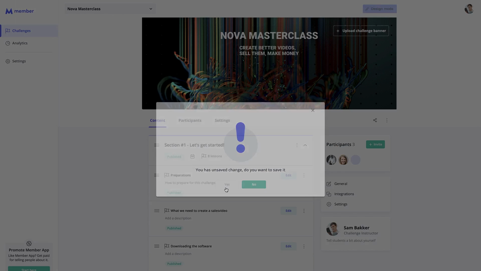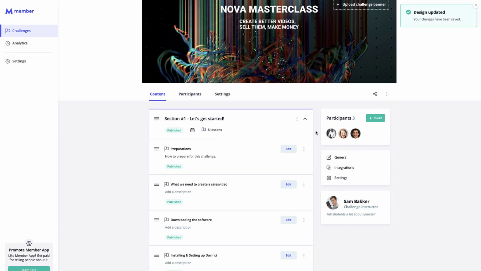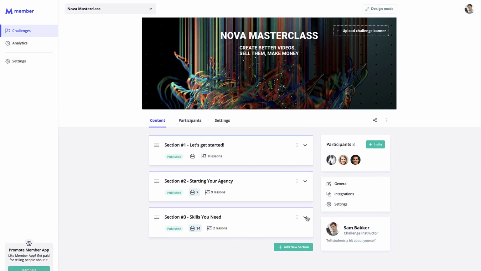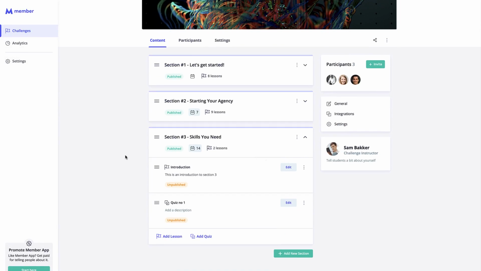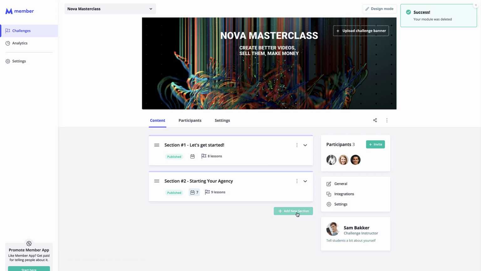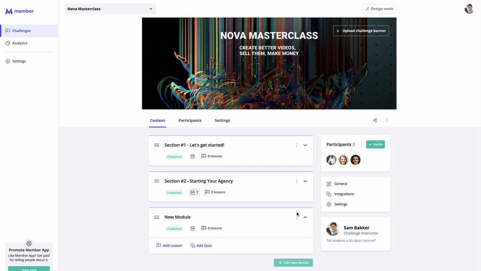Now if we switch back to editing mode, then what you can see here is we have the ability to add sections within this here. I've got 3 sections right now. Let's delete this section, and let's now add that section again. So if we wanted to add a new section, this could be a week, it could be a module, whatever you want to call it. We'll just say section here, section number 3. Usually I'd call this probably week if it was a progressive challenge like we're doing right now, but we'll just say section 3 is videography skills.